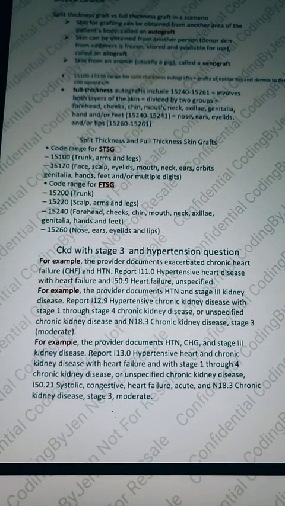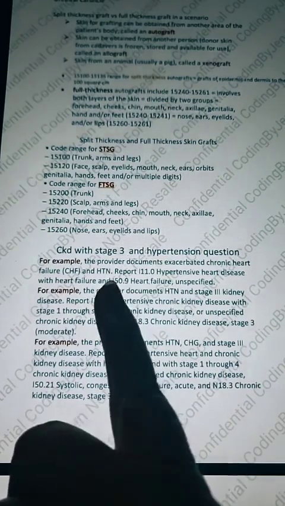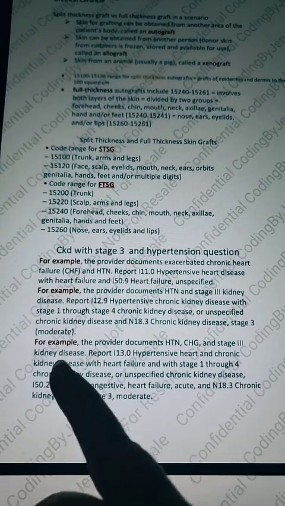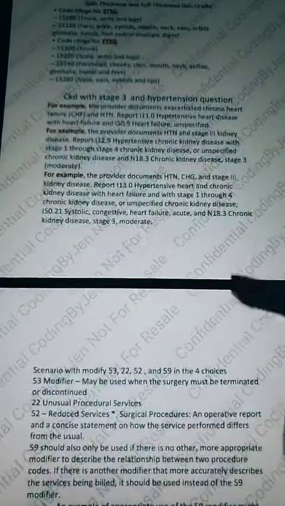Find you some real examples of CPC exam questions or CCS exam questions that have to deal with hypertension and CKD, and go put those examples in the ICD-10 book with those codes. Write the examples in the correct order of how they would be billed for the exam if we're looking for the correct answer. That way you have it for sure as a reference.